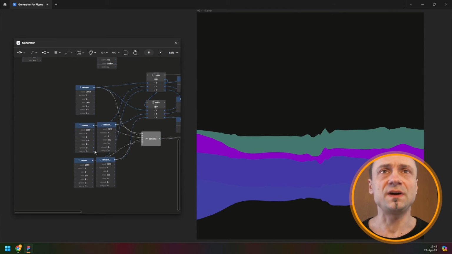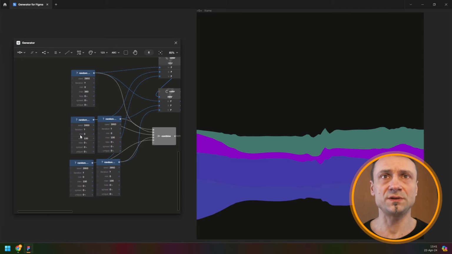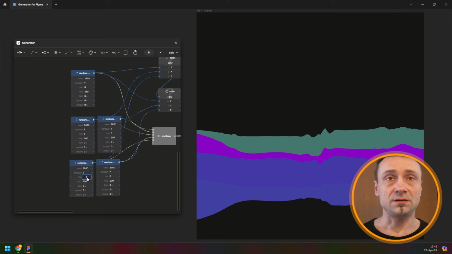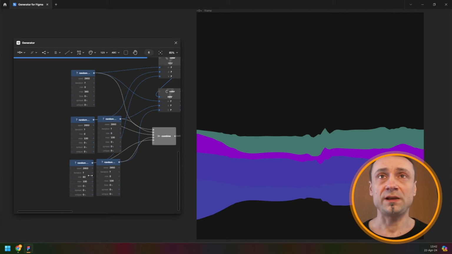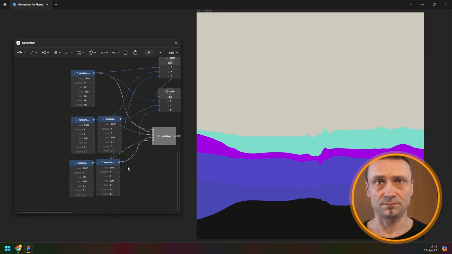So now I need to define these extremes. So let's say that the background random will go from, it needs to be bright. So the value will be from, let's say, 80 to 100, we can change it later. And then the front will be dark.